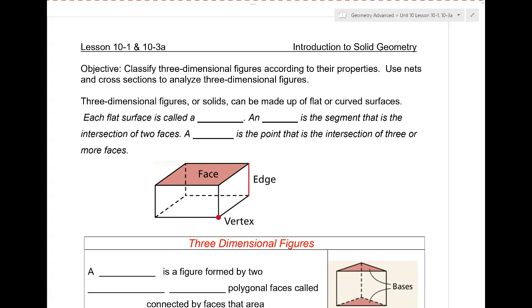So take a quick time. It's been a good week since you've seen that over spring break. I'm sure some of you lost a few of those formulas. Make sure you know those.